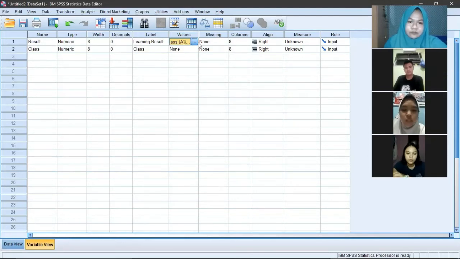Then go to data view and you will get something that looks like this.